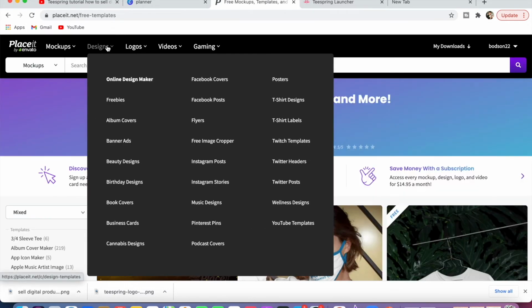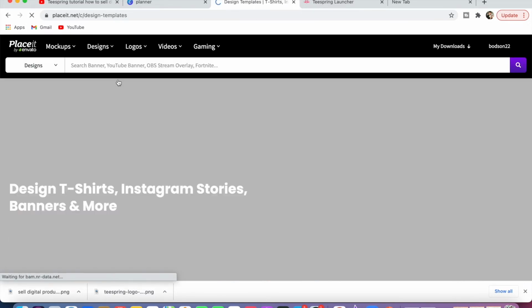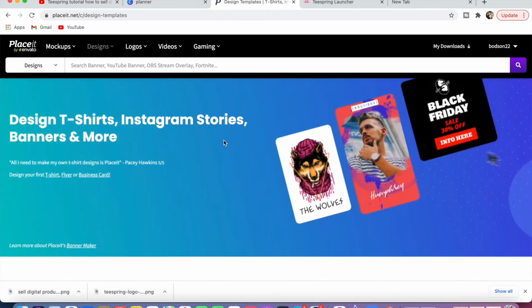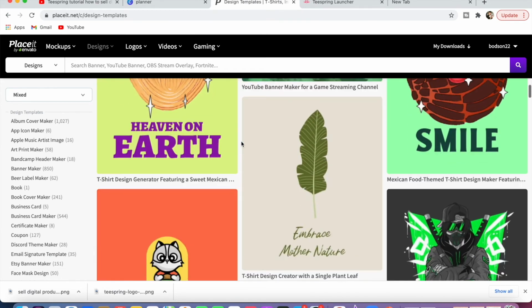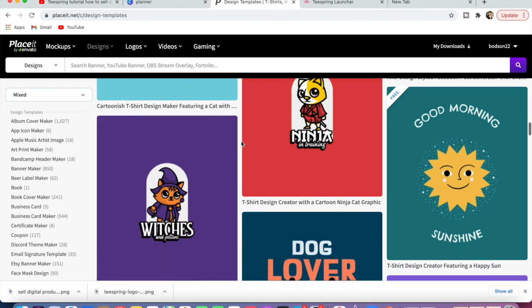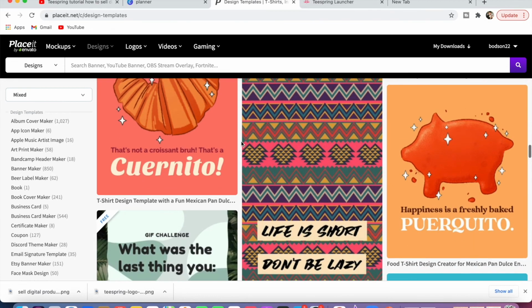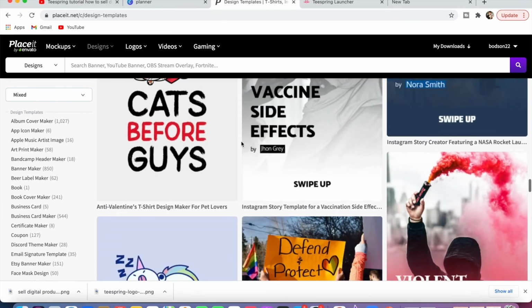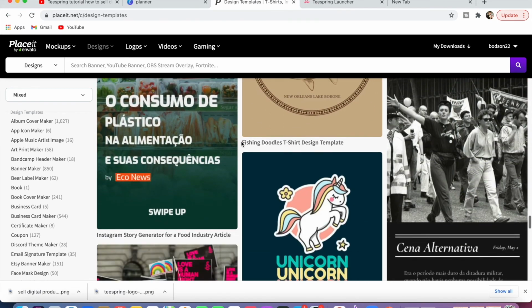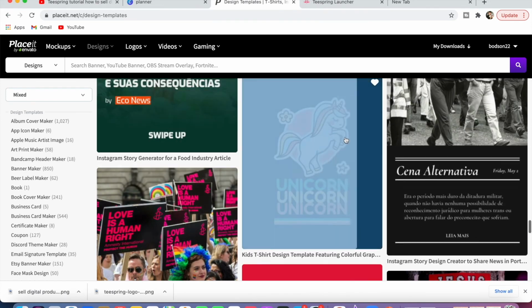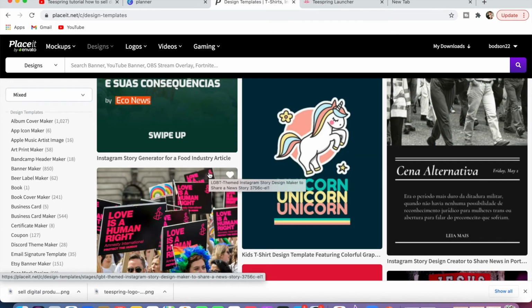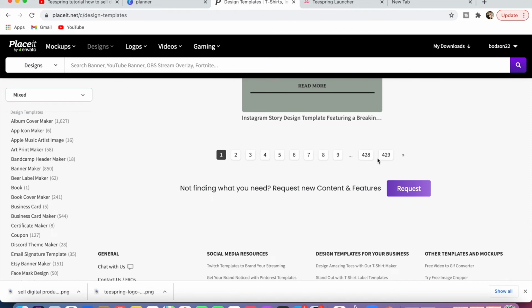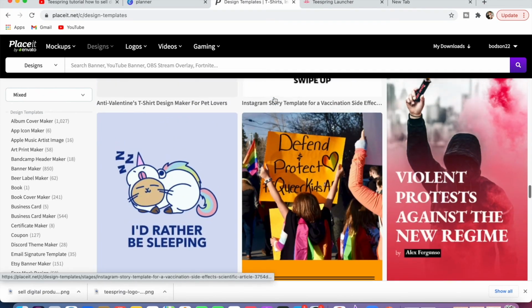That was in the logos. You can go back over to designs and check that out also. And this has mainly t-shirt inspired sort of designs. And you'll see that there's a lot of cool ones in here as well. So again, you could sell any of these as a digital poster, as a digital download on Teespring. And it's an easy way to make money just by using your subscription on Placeit. This is all available to be sold for commercial use. Let's say you're into unicorns, you could have a unicorn poster and customize the poster however you want. It flicks through a couple of different things that the poster does there. And then down the bottom here, you'll see there's 429 pages of these. So there's lots and lots and lots of ideas and cool options for your digital downloads.